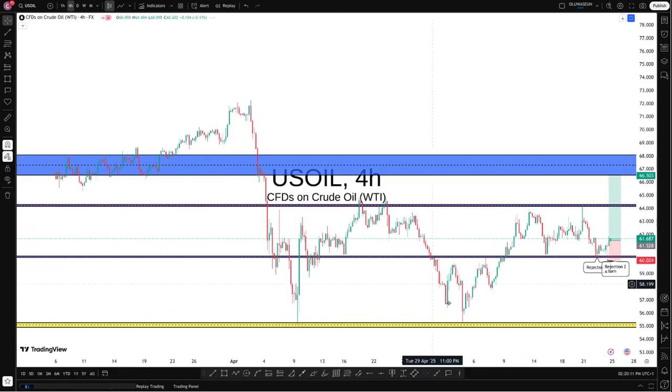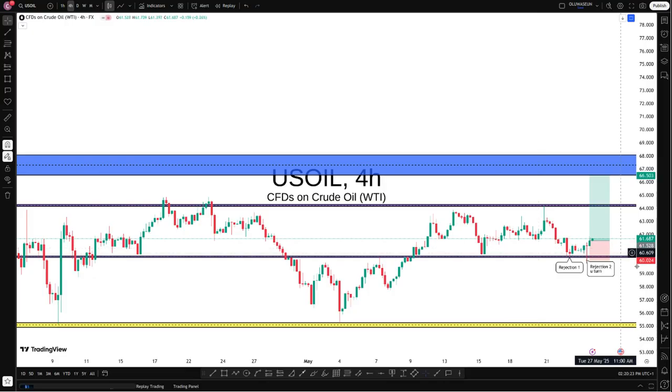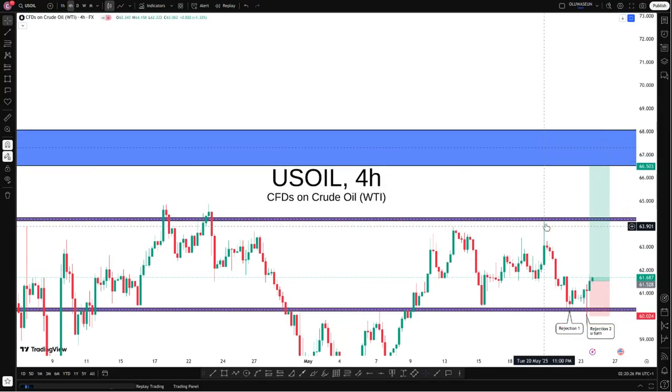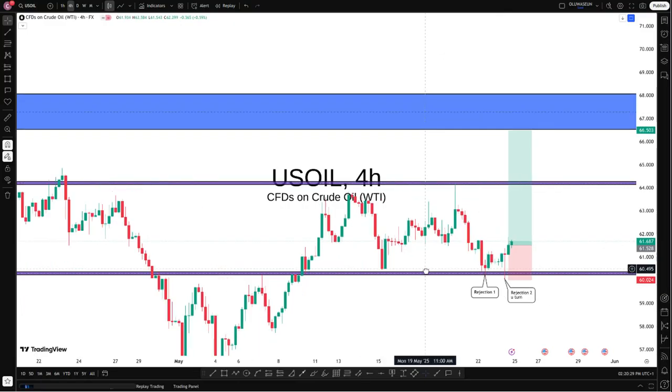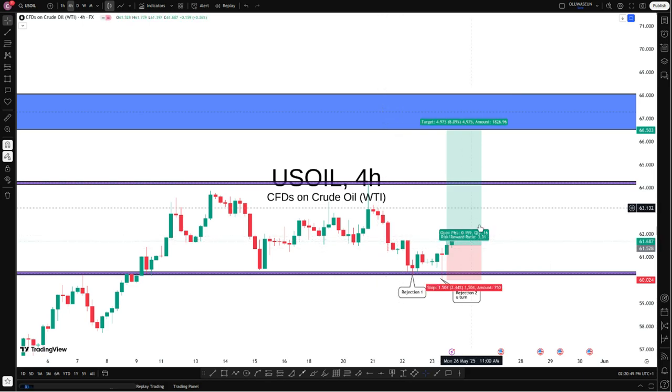Okay, H4, we have price did higher high, higher low, higher high, higher high, before coming back to reject. And we have a double rejection. We have this first rejection, second rejection, and in fact US oil is still in a very fresh zone for next week. We can still get in early. If it comes down, get in. If you can go into 1 hour to look for a break above this resistance and a retest, you can still find your entry into it.